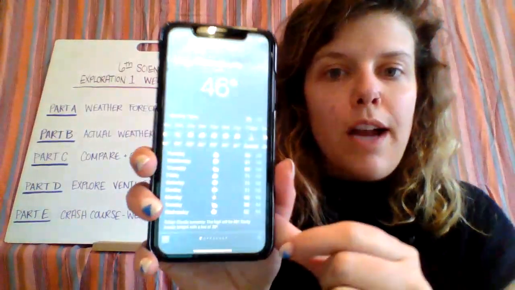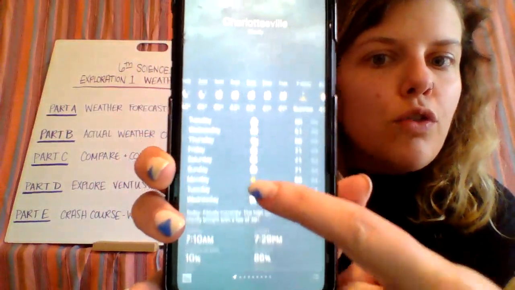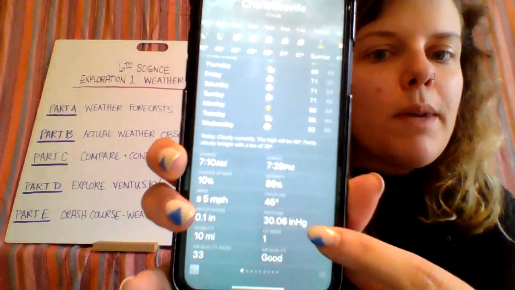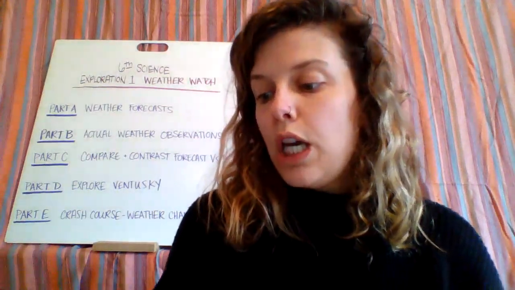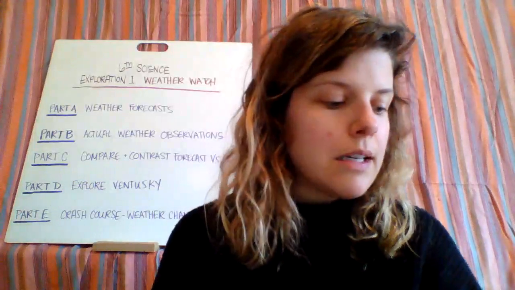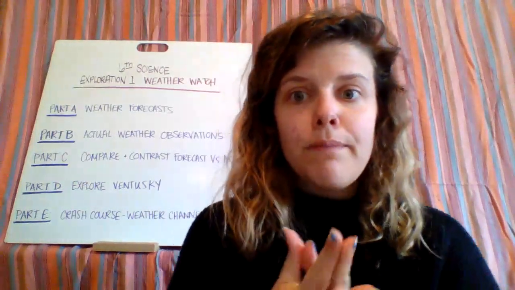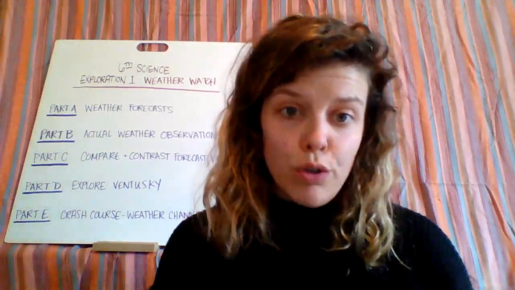If you are on the weather app on like an iPhone, and I know it's blurry, if you scroll down, it's going to give you way more information about what the weather is right now. It'll give you the amount of precipitation. It'll tell you the humidity, the air pressure, all of those things, and the temperature, obviously. You can take this recording in the morning, the afternoon, whichever works best for you. Just make sure that you do it 3 days in a row and you put it in the document next to the forecast. This will be your actual weather report. So you'll have to complete Part A and B before you can get to any of the other parts.